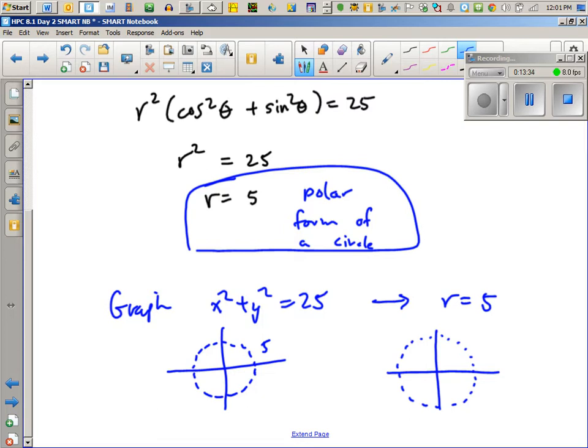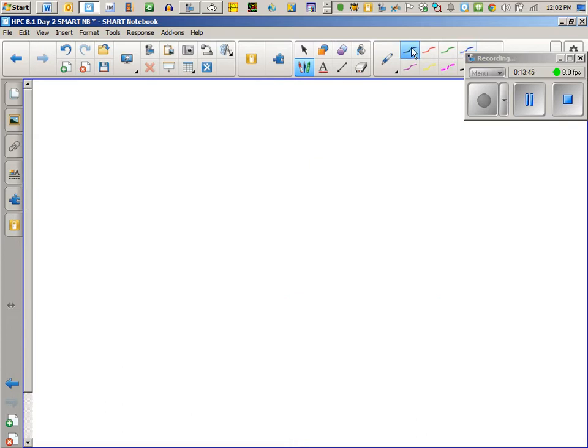Now what would happen if we shifted our circle a little bit? You know what I mean? Like if it were not at the center, like 0, 0. Let's see what happened there. So let's play around with this for a minute. Make the changes for me, okay? You're going to change x to r cosine, you're going to change y to r sine, and you're going to use this equation. Take a moment and just switch your x to r cosine theta, switch your y to r sine theta, and then FOIL the whole thing out. See if you can get the r by itself, okay? This is called converting an equation. Give it a try.